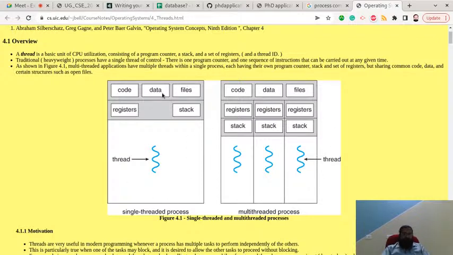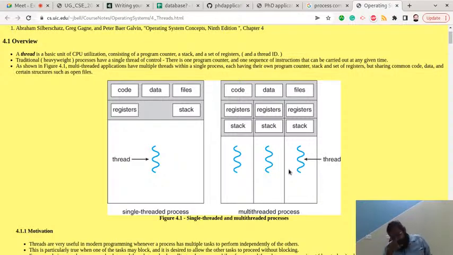In the left side example, I told you that it is a single threaded process, where I have, let's say, an example of a chess game. I'm not worried about the opponent. The opponent will be another process. So I am a single threaded process playing the chess game, where one single movement is done at every point. And this is a multi-threaded process where I have a team of players playing cricket for me. Let's say I am the bowling team, and the fielding team.